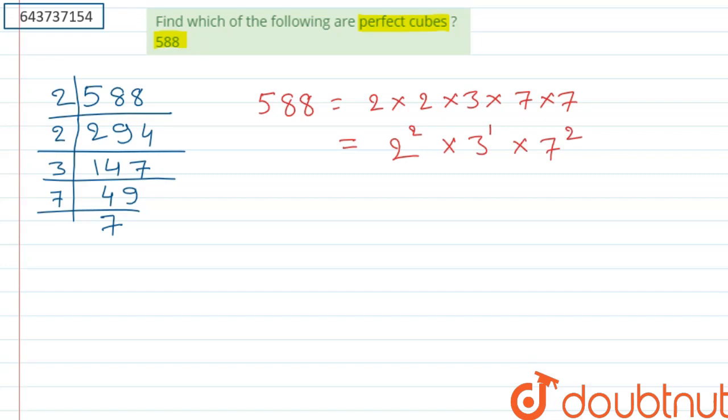For any given number, suppose we have a number x which equals 2 to the power p times 3 to the power q times 5 to the power r, such type of form, where p, q and r all are multiples of 3, where n is a natural number.